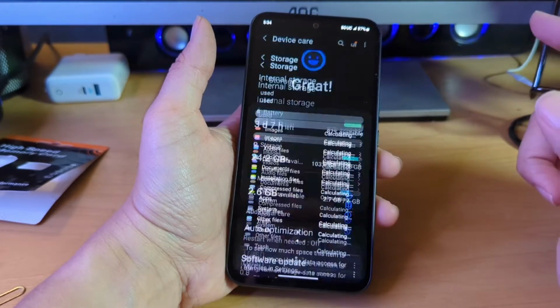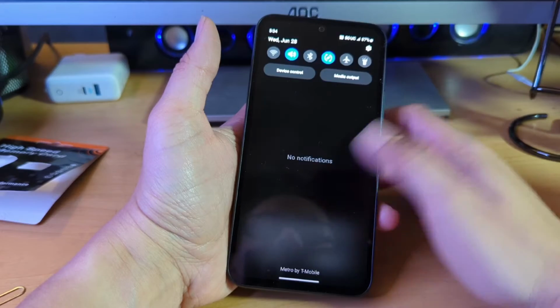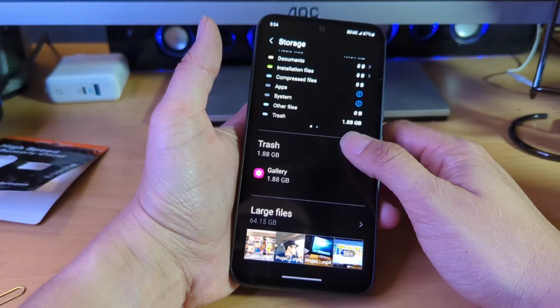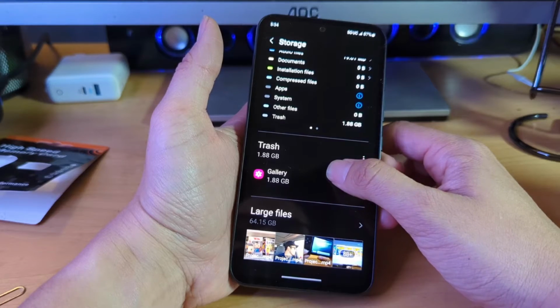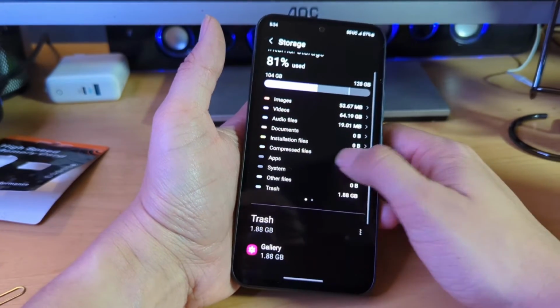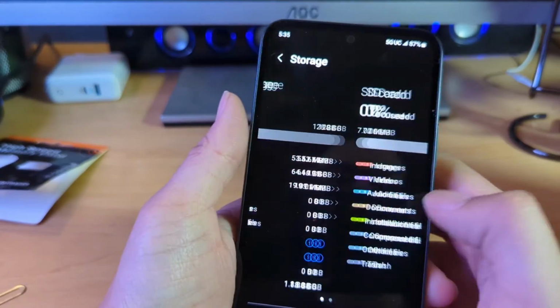Let's see, storage, to see how much space. So, the SD card was installed. I don't know what's going on here. Let's find out. Large file, 64. Damn, I need to delete all my videos, by the way, guys. Let's see, it has 2 pages. So there is a secondary portion.